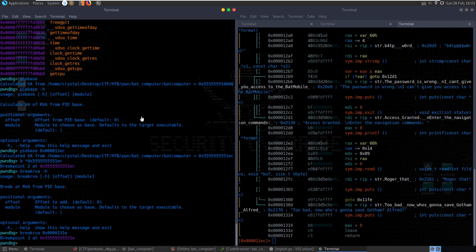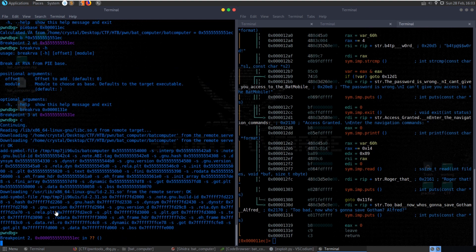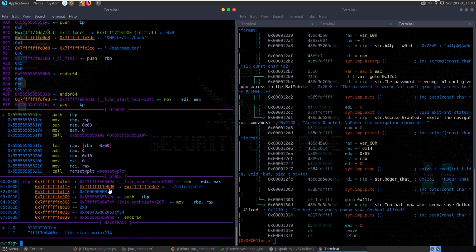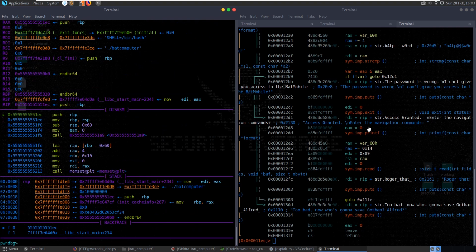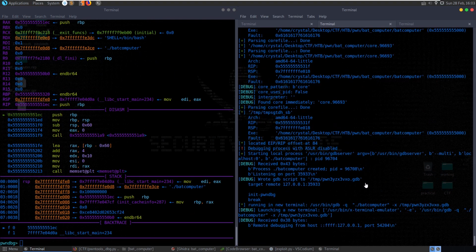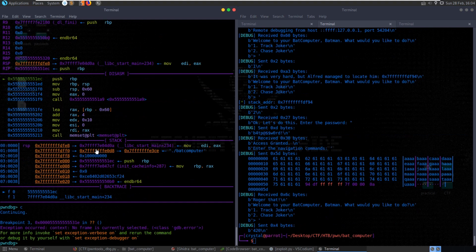Let's go back to the window here and just hit continue. We can see we've hit our first breakpoint, and we can hit Control and C to go into our stack. And let's actually go back to our debug window. So there's nothing too much that's happened here yet in the debug window. Let's go back, and from here we could be having a look at addresses, but it's not actually given us the address yet of the leaked function which it was looking to see. Let's continue, and oh, it looks like it exited there.